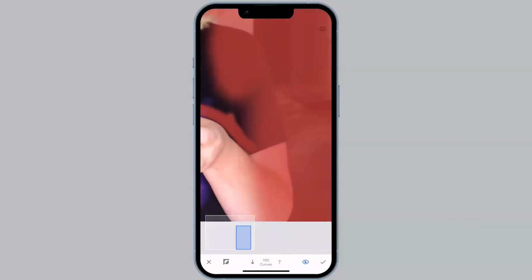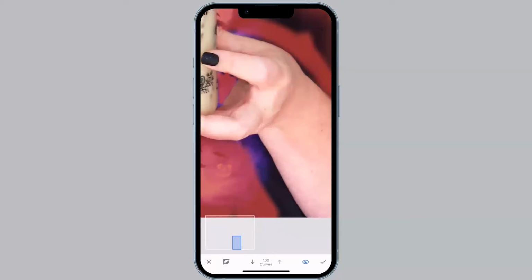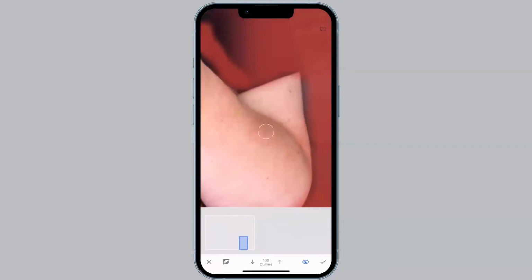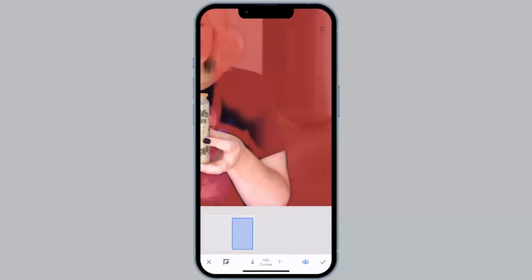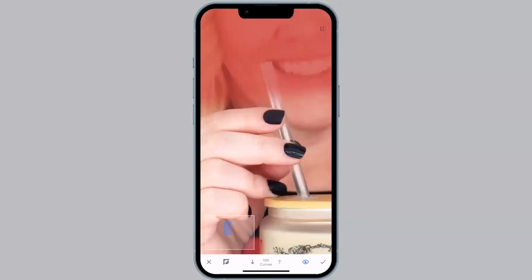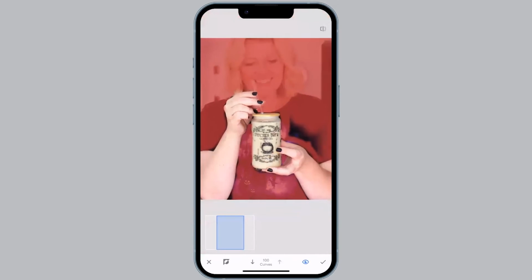I'm going to have to go back in and go to 0 and delete this because I accidentally went over that. Back up to 100. So essentially what I'm doing is the curves edit that I just made. I'm 100% applying it to the entire image except for my hands and the actual cup because they were getting a little more light on them. And we don't want them to look washed out.